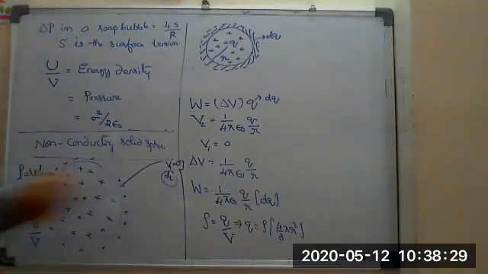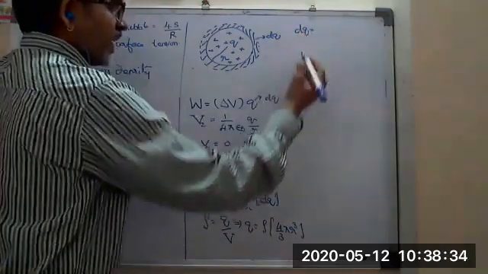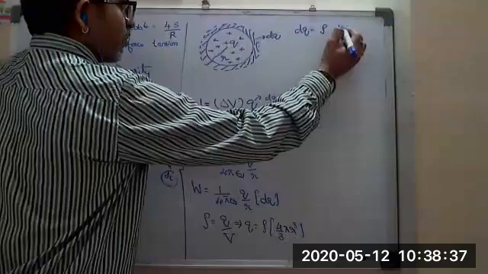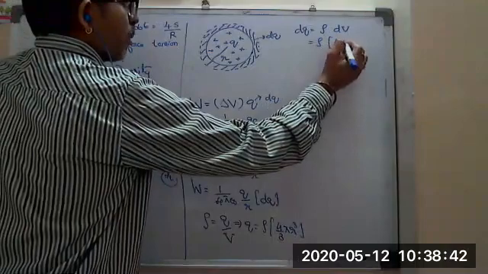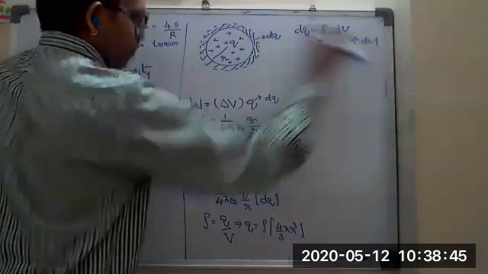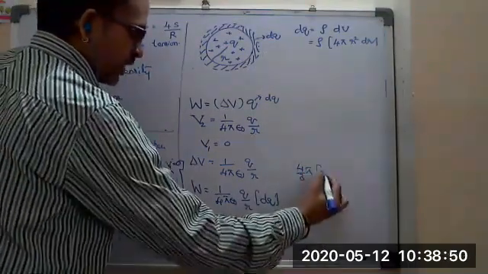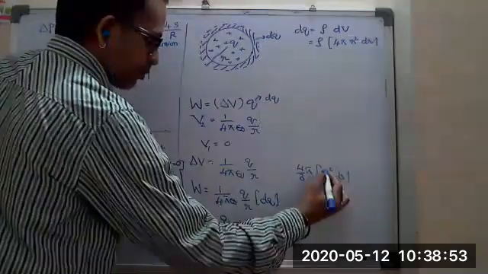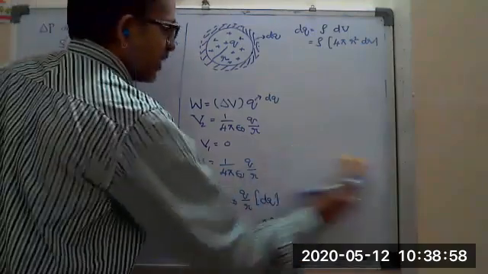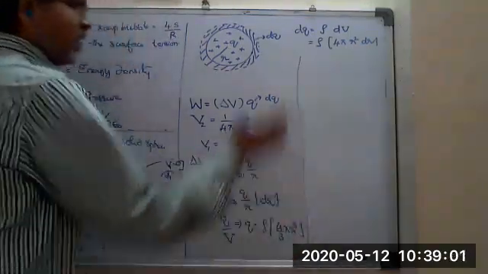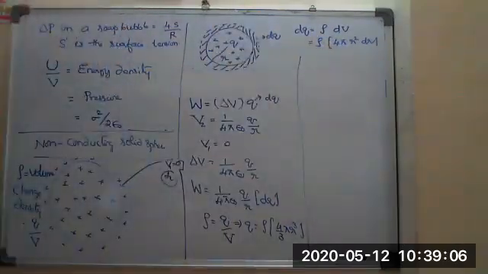Okay. And dq you will get by differentiating, or else if you have the idea, you can say dq is equal to rho into dv. Rho into volume, if you differentiate, you will get 4 pi r square dr. Why? Because this is 4 by 3 pi r cube, differentiation is 3r square into dr. By cancelling, you will get 4 pi r square dr. That is dv now. I am trying to differentiate that in terms of rho, constant rho.